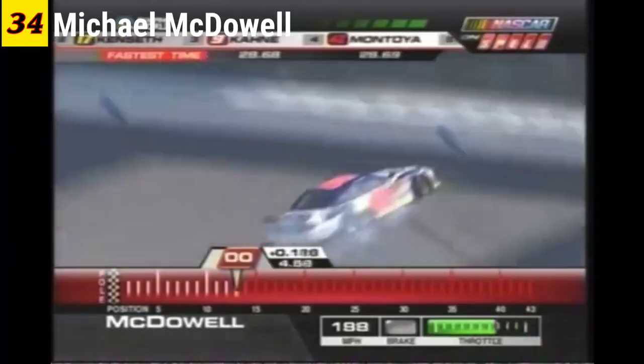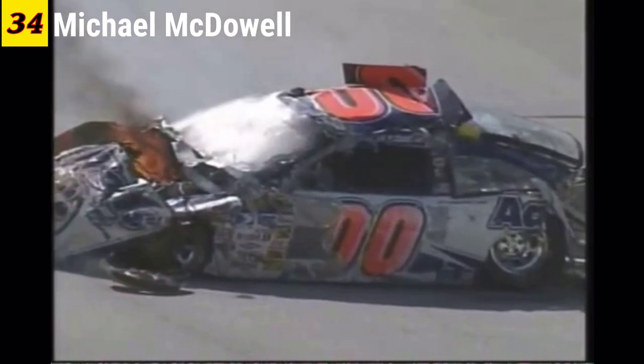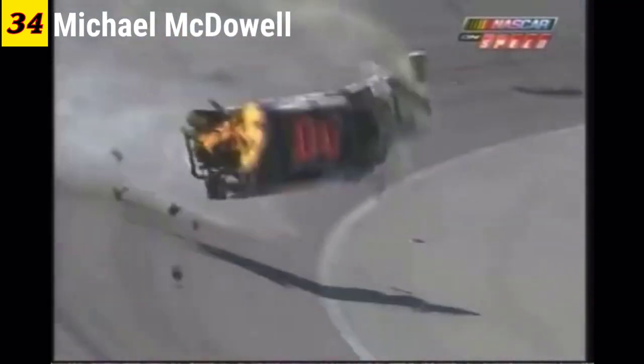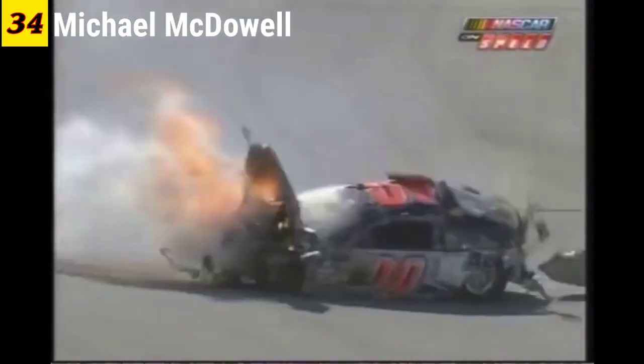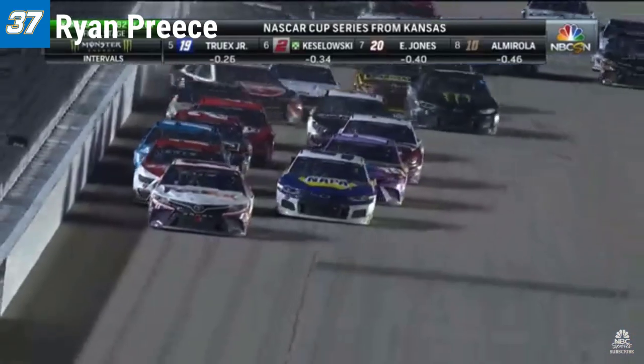Oh guys, whoa — oh my gosh. I have never seen anything like that in my life. He hit that wall a ton. He walked away and waved to the crowd while walking to the ambulance. After that impact, it's a great testament to the safety of these cars and these racetracks today. If there's been anybody in our industry that has questioned the car — push that letter car back out front. More wrecking — and around goes the 95 and the 27.